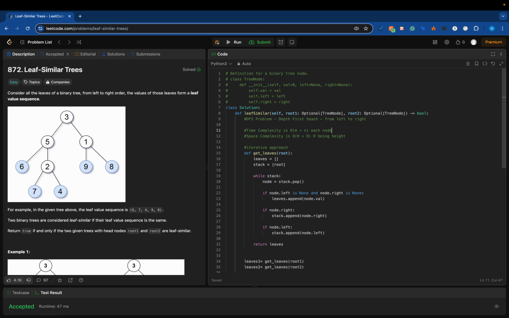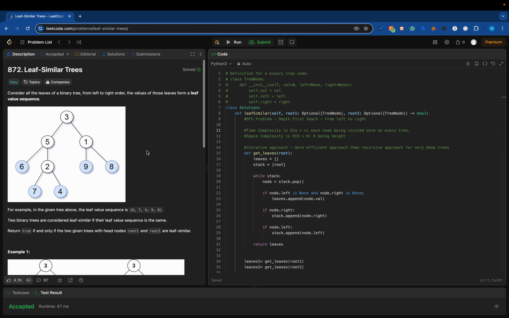The iterative approach is a more efficient approach for very deep trees than the recursive approach, with each node being visited once on every tree.